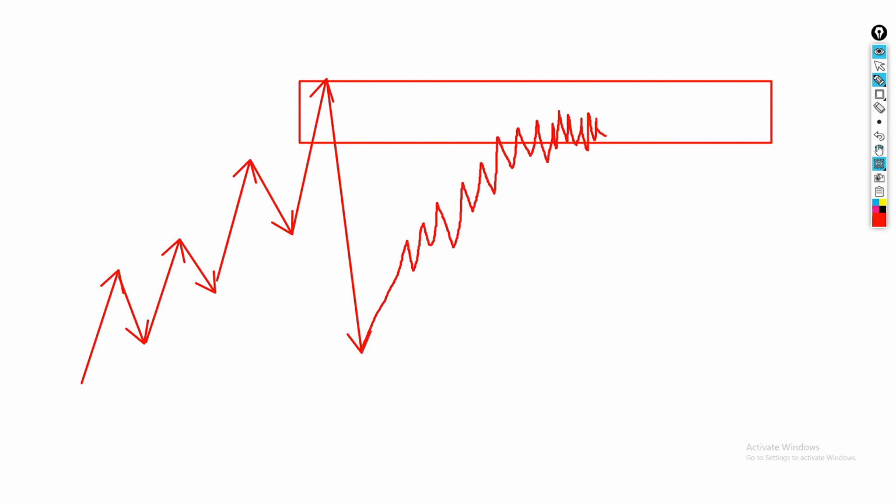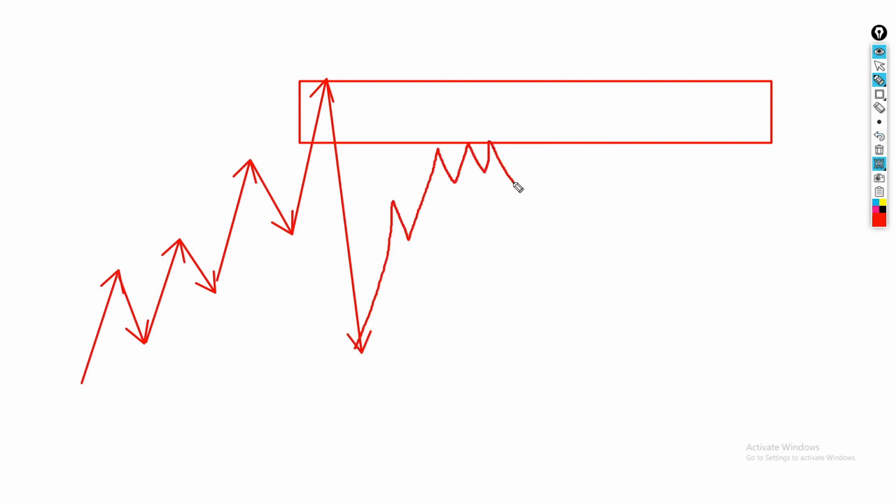It is very unlikely that you see, for example, a perfect double top creation, sweep, and drop, right? This is going to happen, yes, but the way that the next POI mitigation is going to look is probably going to be very different.